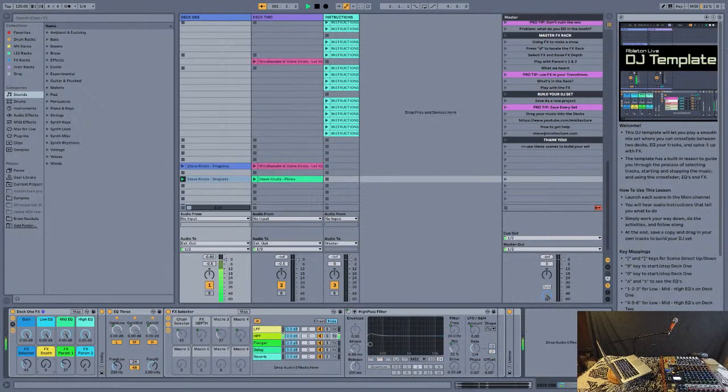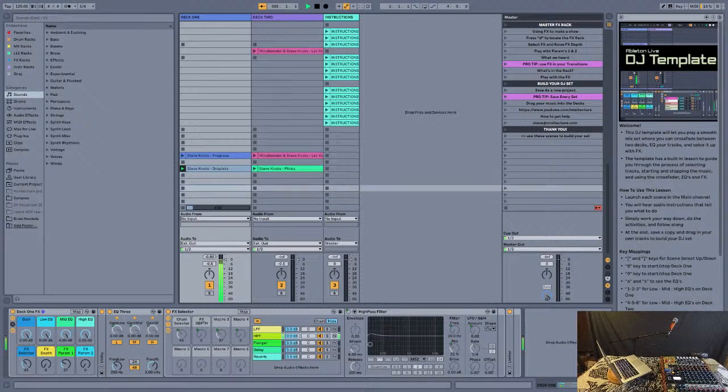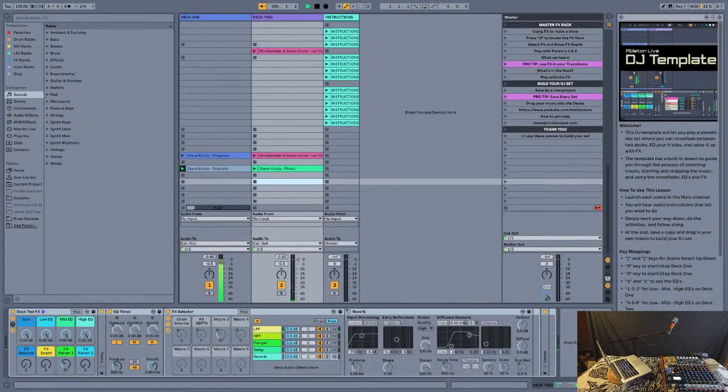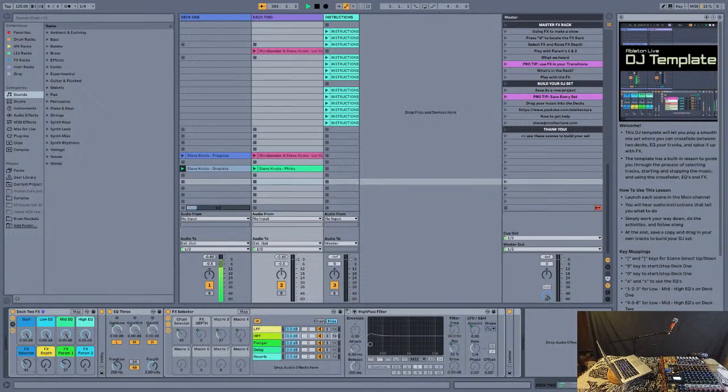For everything about track up and down, I can use my scene select and my track lock buttons. And for everything about volume and EQing, I'd be doing it over on the hardware mixer, which frees up the mouse to do only one thing, which is playing with the effects at whatever moment I feel like is a good time to do it.